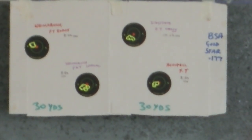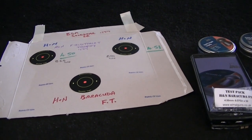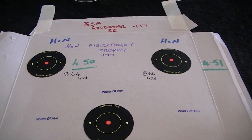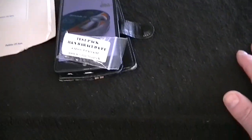Six shots each group. I'm just going to show you the pellets now, what I'm going to use next. So this is what we've got next. H&N Field Targets, but one is a 4.50 head size. The other one is a 4.51 head size. Both 8.64 grains, both .177. And we've also got a sample pack. If I can zoom in and focus on that.